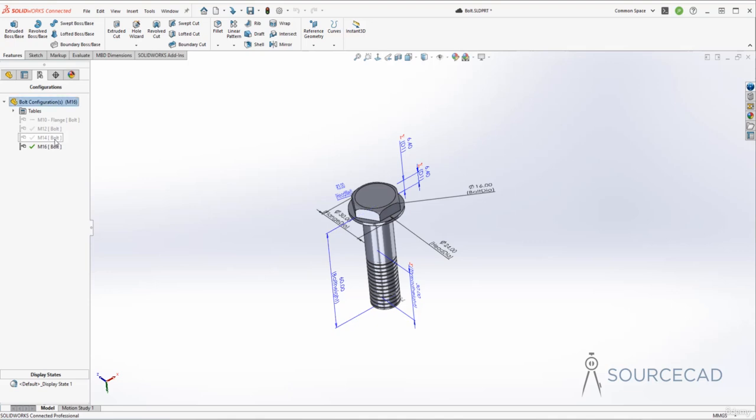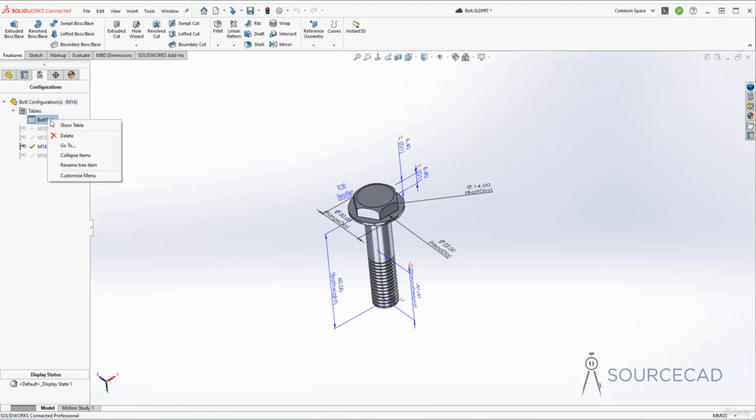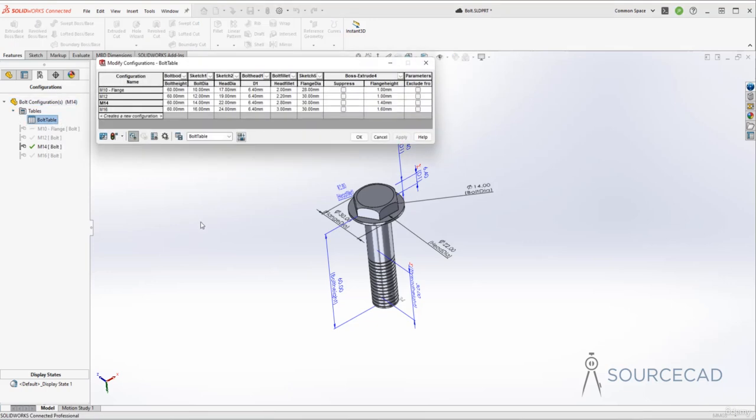Now, in all of these situations, the only thing which is not changing is the diameter of this flange. And I think the flange diameter should be added in the configuration too. So to add it and to modify the existing table, simply expand this, select bolt table, right click and select show table option. And it's going to show this table again. Now the flange dia for all of these is set to 28 and 30. If you want to change it, once again, you can change it for the respective bolts. So maybe I'll make it 32 here, 34 here, and maybe 36 here.